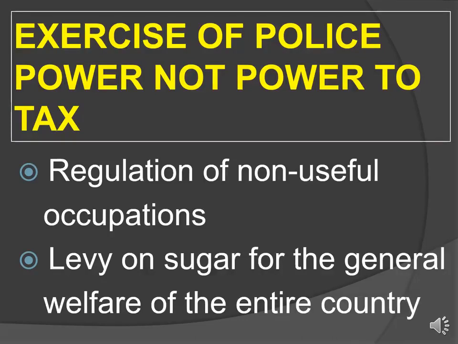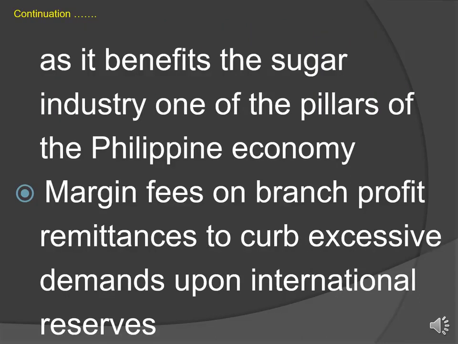The Supreme Court held that the imposition upon the sugar industry to build a fund in order to rehabilitate the sugar industry is an exercise of police power to promote the general welfare and not under the power of taxation. Why so? Because the Supreme Court said that to rehabilitate the sugar industry is in fact for motive of general welfare, because the sugar industry is one of the pillars of the Philippine economy, contributing employment opportunities and also contributing scarce foreign resources or scarce foreign exchange.